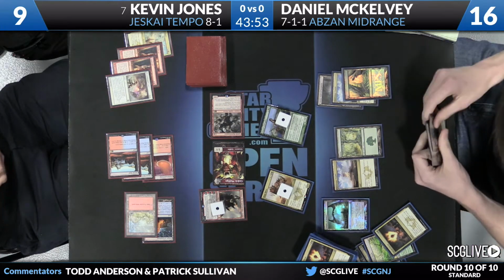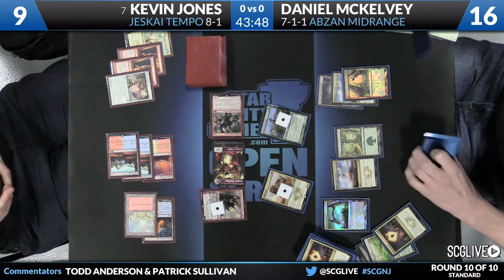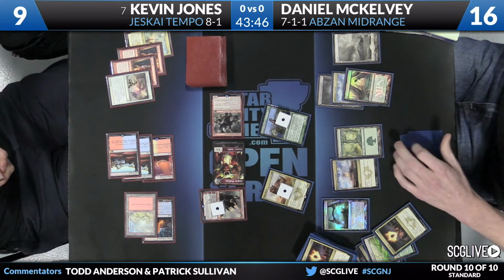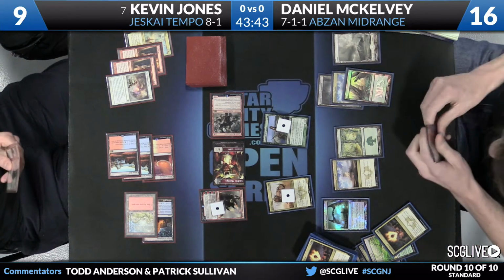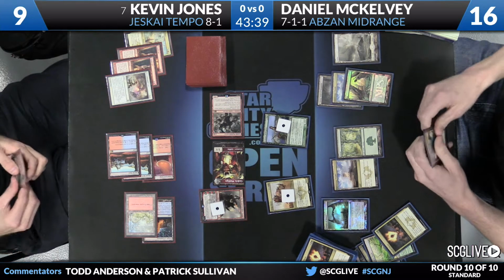He can't quite kill him this turn. He's going to be 1 point short, but that will turn off the white mana source from Kevin, so he won't be able to play a white mana spell for likely the rest of the game. So we'll see if Daniel wants to go and make any attacks at Sarkhan here. I predict he's just going to go at Kevin, trying to finish this game off.